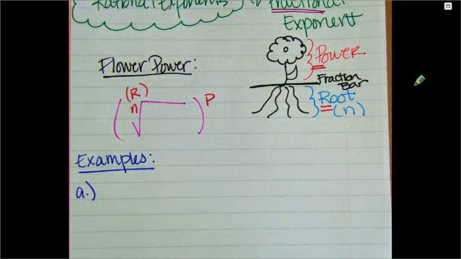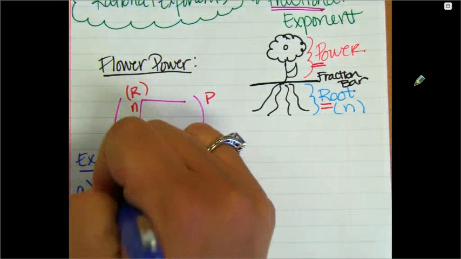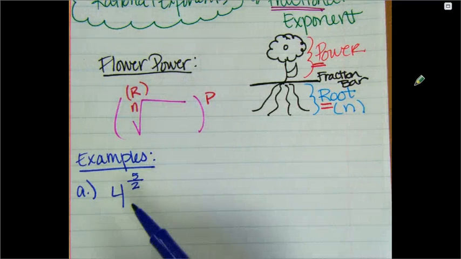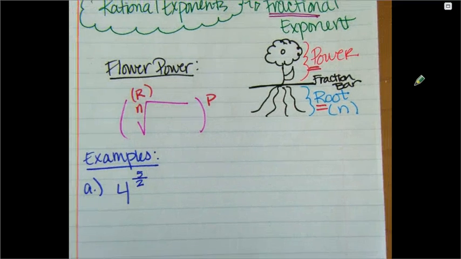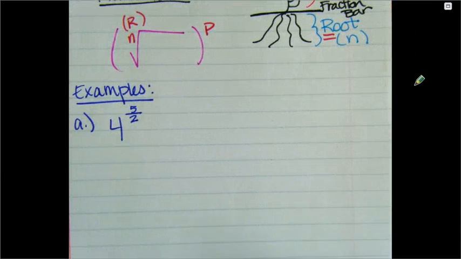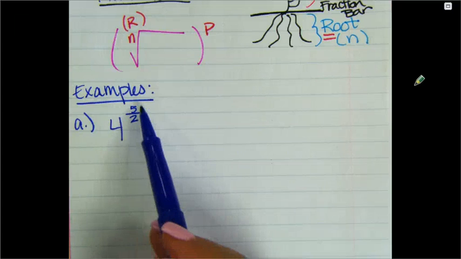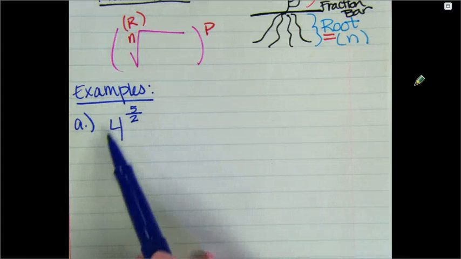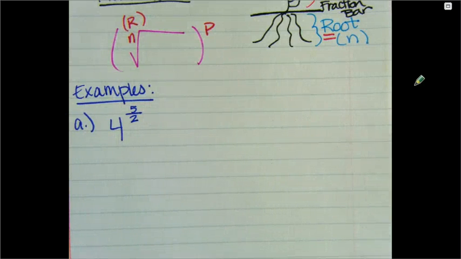All right, so we're going to go straight to examples. We're going to start with 4 to the 5/2 power. Now, when you write your fraction exponent, make sure it looks like a fraction, make sure it looks like an exponent. It needs to be small, and it needs to be up at the top. Yes? So make sure it looks small enough. Because what happens is I see people write 5/2, and it's just as big as the base. That's not right. We good?